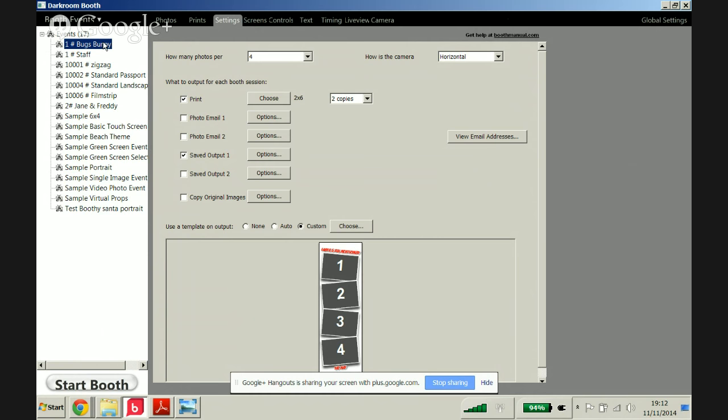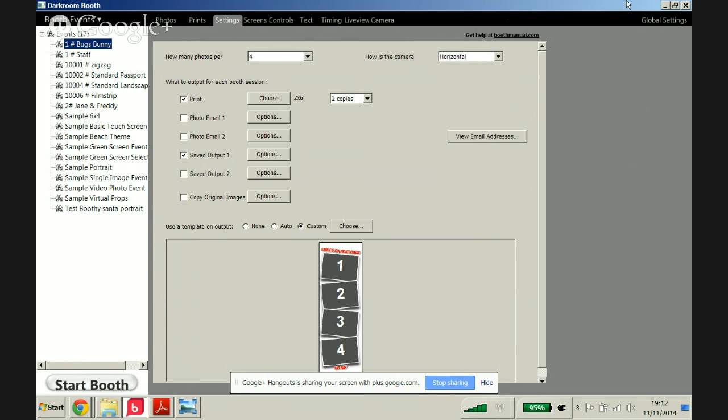So by keeping the naming convention using this technique, we've managed to make sure that everything is as easy to see and easy to control when it gets onto site. What I will tend to do then, after I've very quickly created it, is I will check through the settings just to make sure nothing's changed. But we also need to assign some save places for some of the output options.